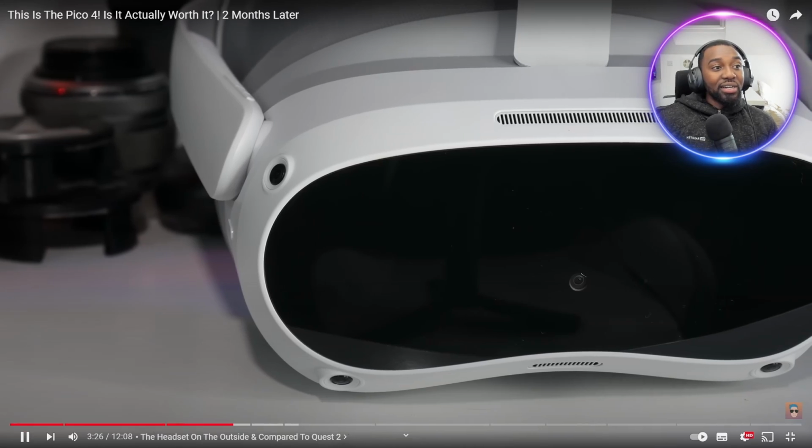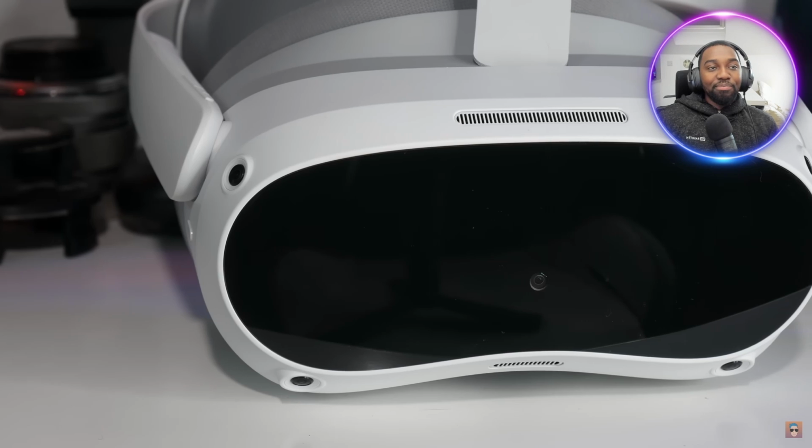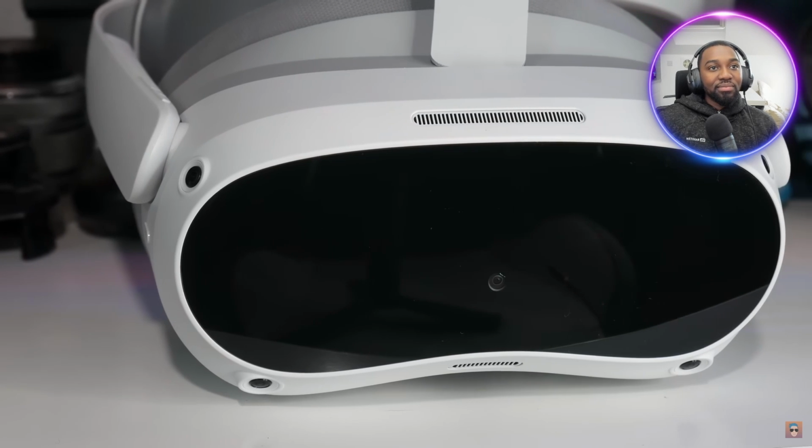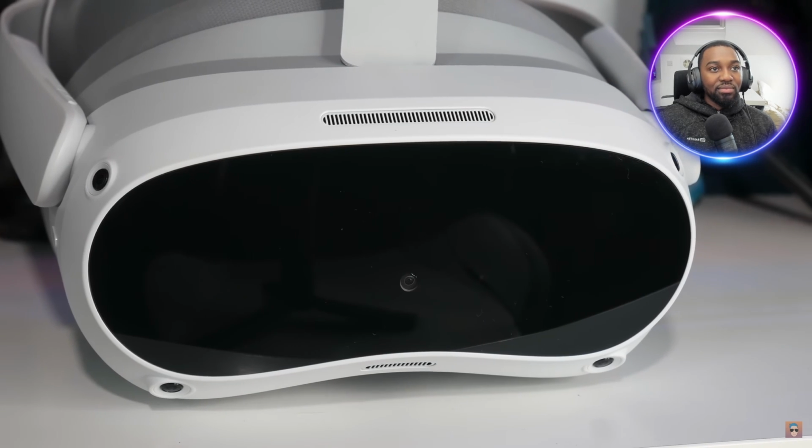In the front, you have the 4 cameras used for tracking the headset and the super glossy faceplate, which will 100% undoubtedly garner all of your fingerprints. Behind this faceplate, we have the 16 megapixel color camera used for color pass-through and AR capabilities, which is a major selling point of this headset compared to the Quest 2.